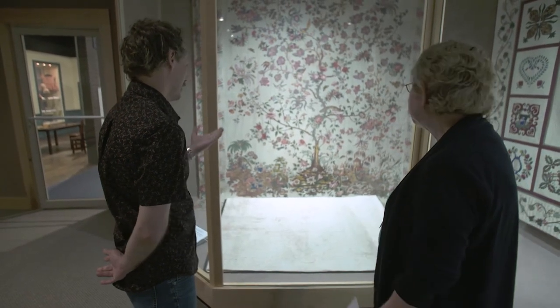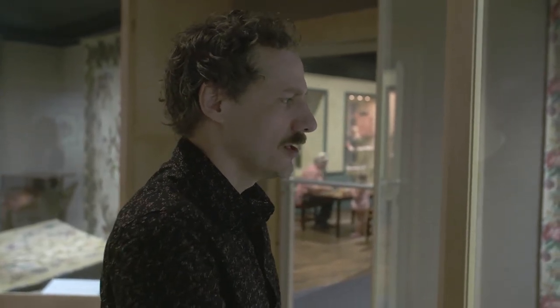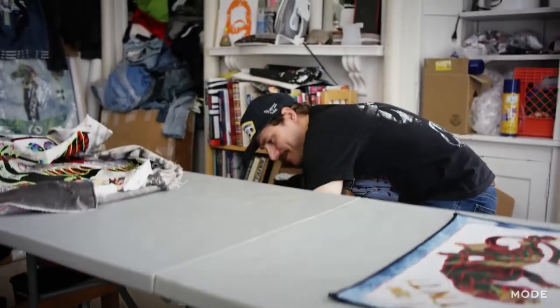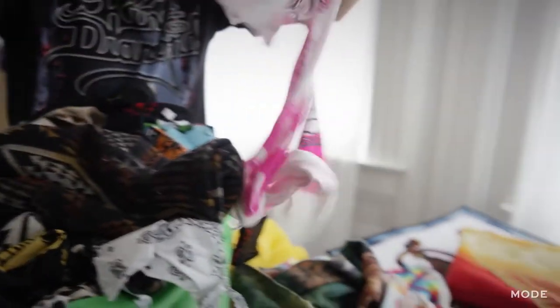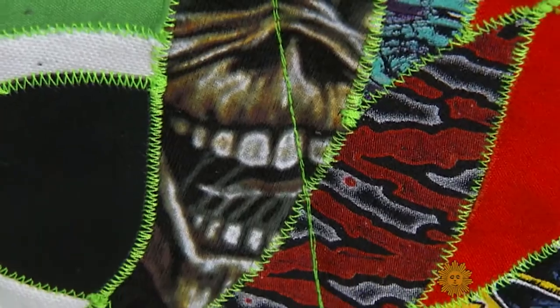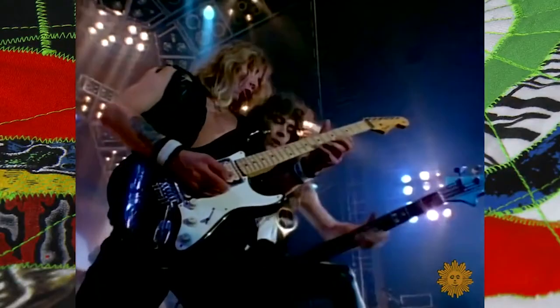That's definitely an aspect I incorporate — something to be used again and again. The giraffe was on a shirt or a different piece of fabric, used in one capacity, and now it's on a quilt, so it has a second life. The work that I do uses a lot of recycled and donated fabrics. If someone donates a piece of fabric to me, a piece of them is now in the work, a piece of me is in the work — so it's all of ours. It's a collection of memories all sewn together in the form of a functional piece of artwork, so everyone's unexplained stain, tear, or rip is now on view.